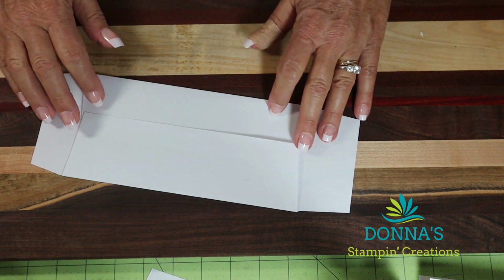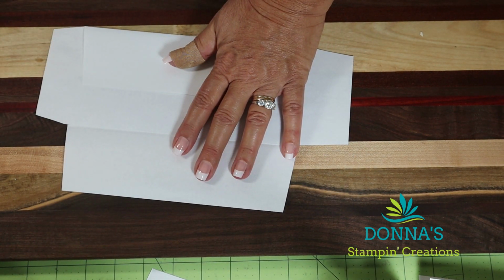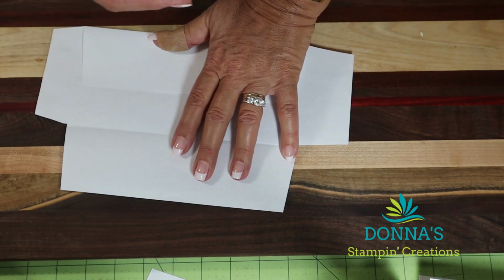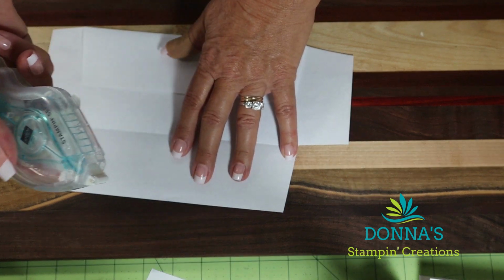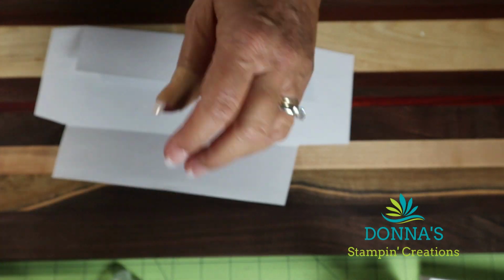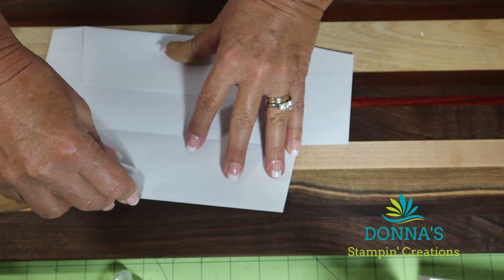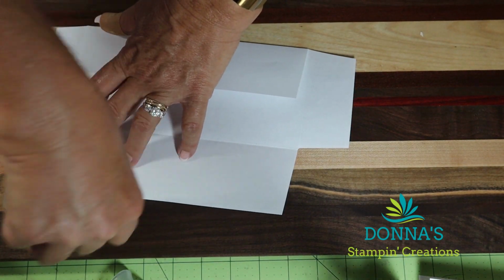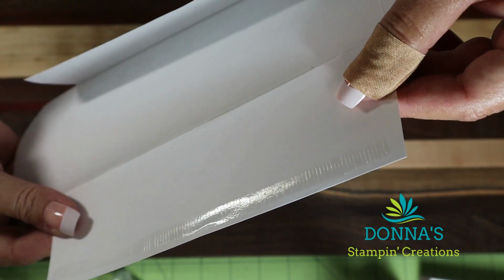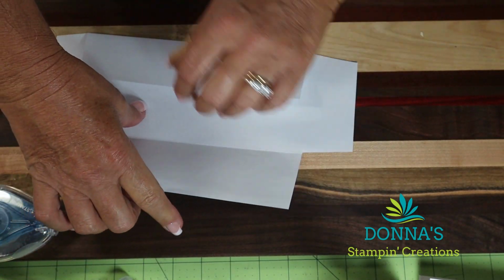Okay. Alright, so now we're going to put a strong glue on that, and what we can use is the new Stampin' Seal. There's this Stampin' Seal and there's a Stampin' Seal Plus, which I can't put my hands on right. Oh, it's right here. Stampin' Seal Plus. Okay. This one's for boxes and a real strong adhesive. And this puts down little lines of glue. I'm going to try and show you if you can see. See that? How it's little lines of glue? This one is solid. Okay?